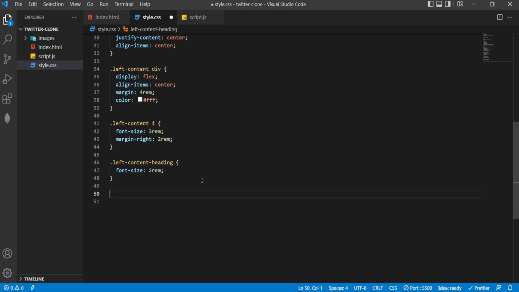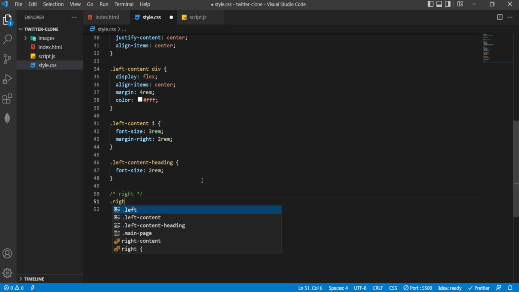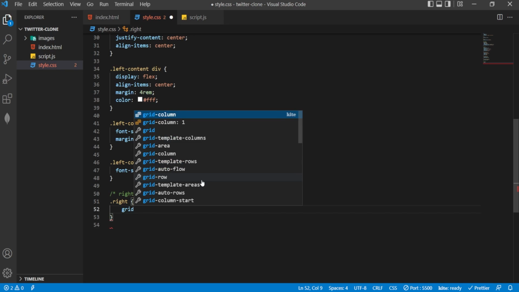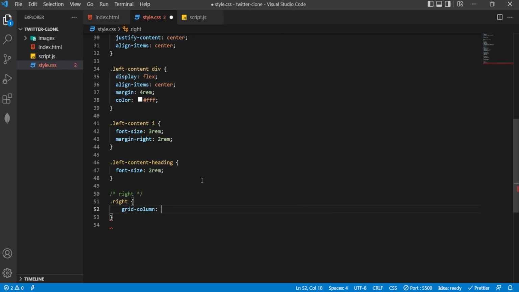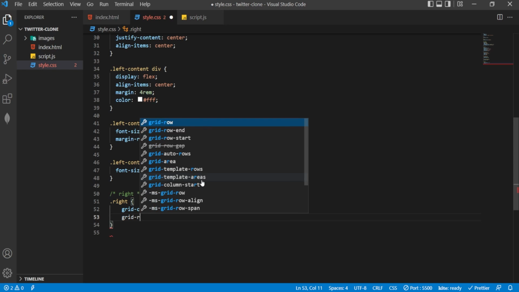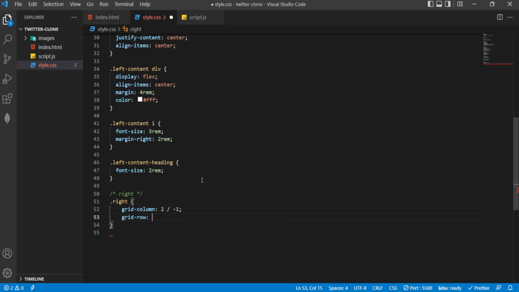Now we will target the right part. Comment it right, and select the dot right class and give grid column 2 / -1 and give grid row 1 / 2.